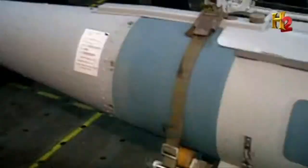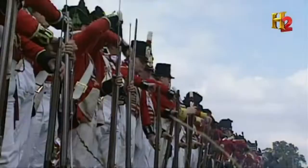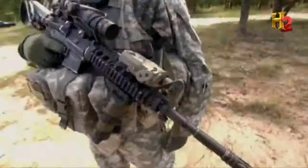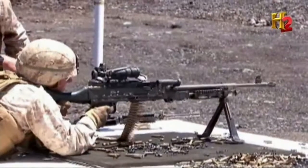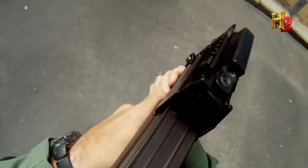When a weapon is developed, it's usually heavy, it's large, it is meant to be very powerful. But for every class of weapon, engineers also work to transform the big and bulky into the lean and mean. And so, rifles have gotten smaller. Machine guns have gotten smaller. And for every one of these heavy weapons, you've had a development of a lighter weapon.